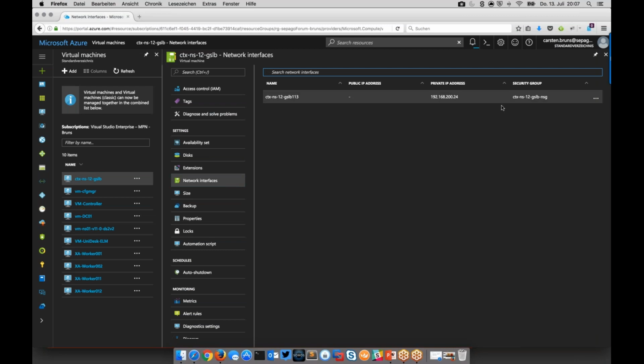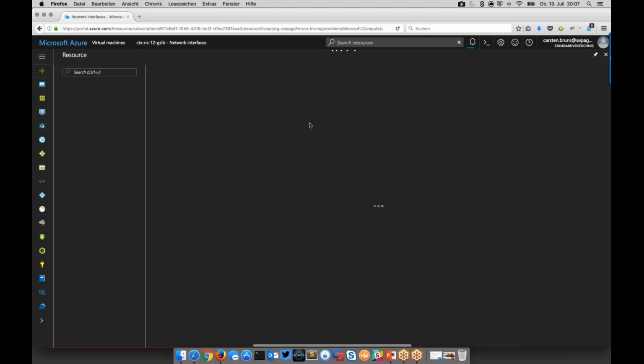So here we got one network interface, and I think I have configured a little bit more. I've got only one IP address running because I've got only one subnet at this time. So if I want to configure more network interfaces, I have to configure an additional subnet. So the network interfaces have to be placed in two different subnets, and this will not work in my environment. I will work this out later.